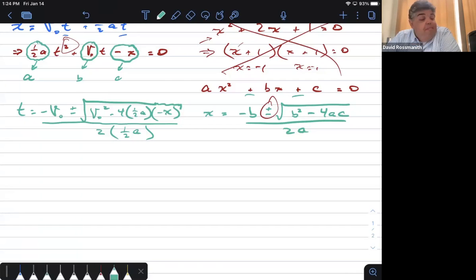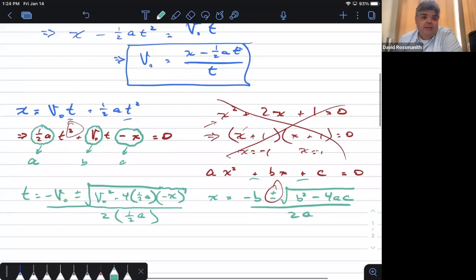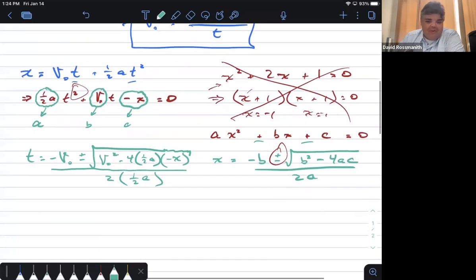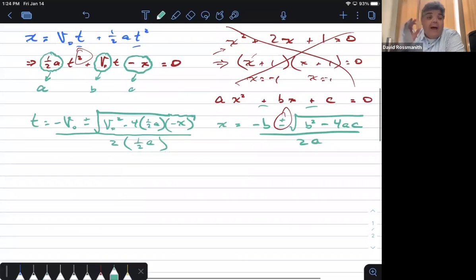It's obviously much more of a pain than normal simple algebra, where you have one single unknown and you just rearrange it. But the good news is, no matter what quadratic equation you have, in terms of real world problems, you will always get the answer if you use the quadratic formula.